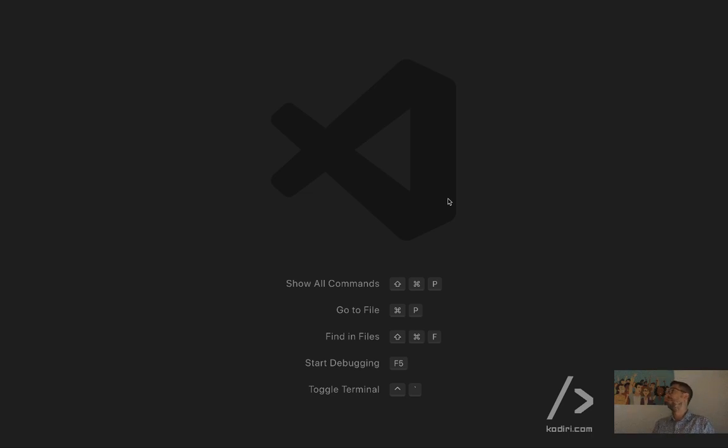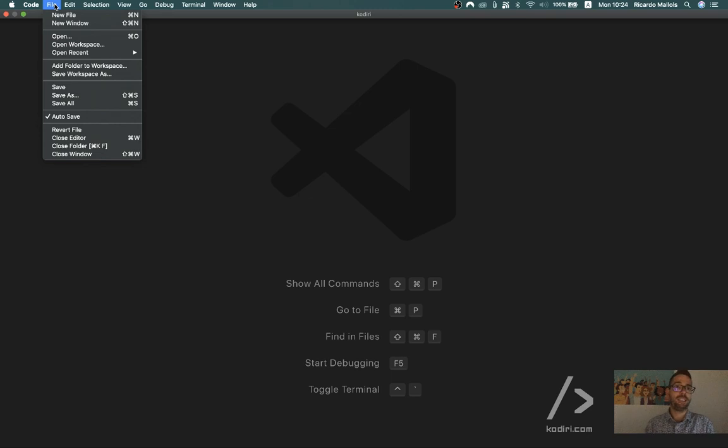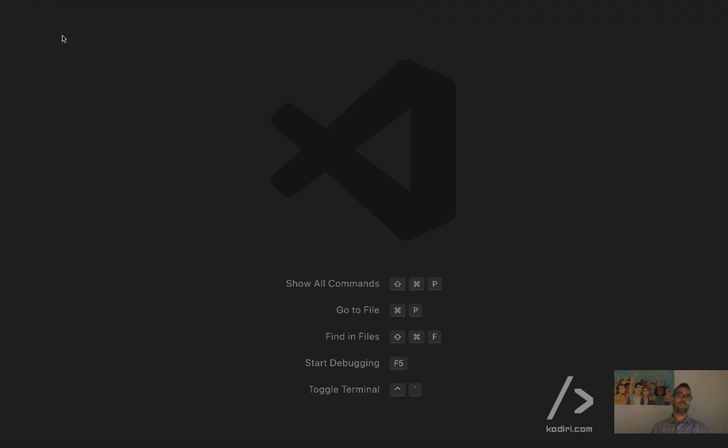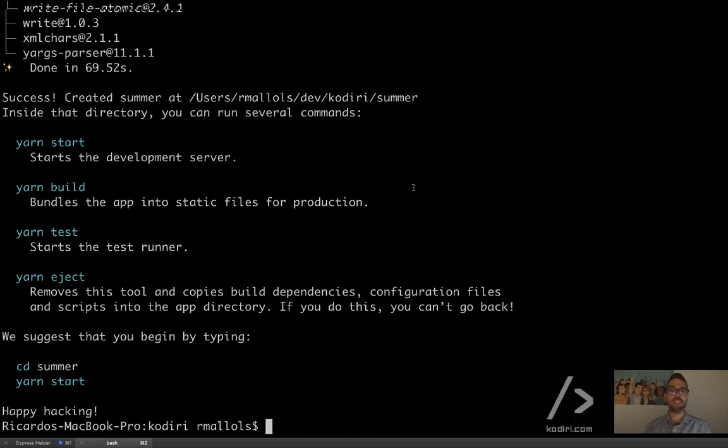All right, so I got my VS Code open. And then what? Then we need to open the project. How do we open a project with VS Code? There are different ways to do it. The easiest one is you go to File, Open. Pretty predictable, right? It's like using Photoshop or any other software. File, Open, and then what? This is important. We need to find where our project is. This is controversial, because you went to the terminal, you created the app, but where is that app in your system? You need to figure it out.